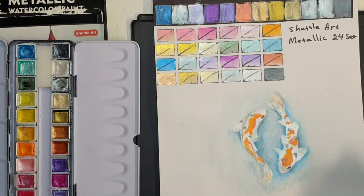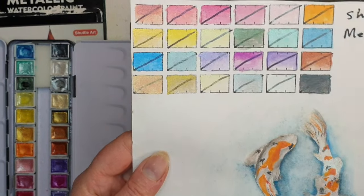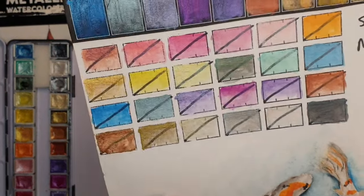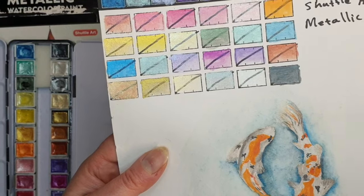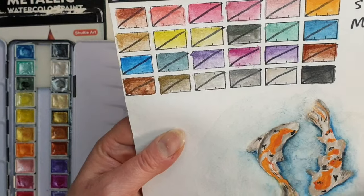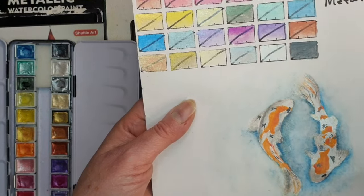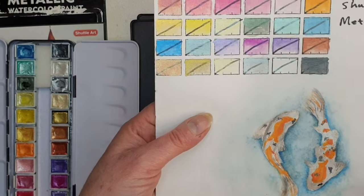So there we go. Just finished the two koi fish. Oops, it was a little bit wet, but some water dripped here and it's reactivated. By the looks of it, they do get reactivated even on the paper. They act really nice, actually. I have never done even a small painting like this from beginning to end with metallics. Very vibrant, what can I say? It covers, it's good, good selection of colors.